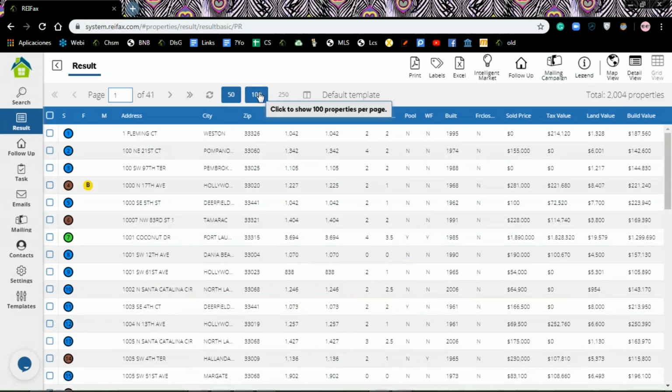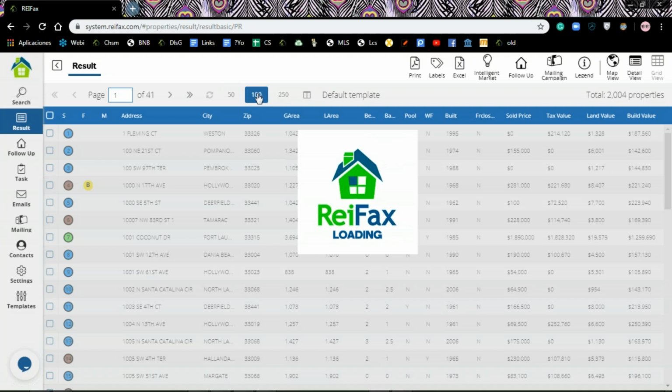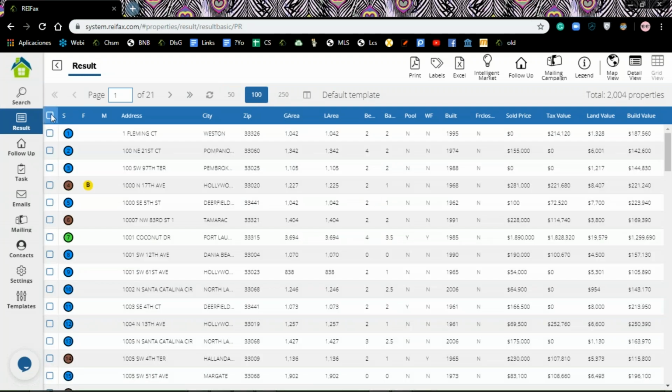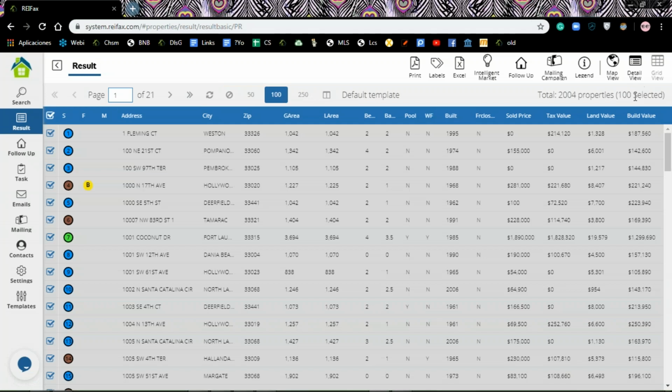I'm going to select 100 of them. So I'm going to manage my pages to show 100 properties per page. Select those 100. See, my counter says that I have selected 100 properties, and I send those properties to my mailing campaign. To send those properties to my mailing campaign, all I have to do is click on the mailing campaign icon.